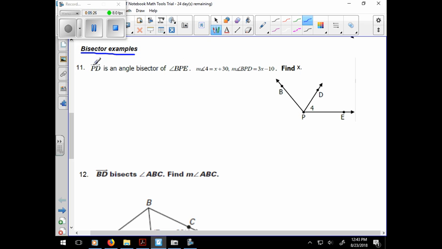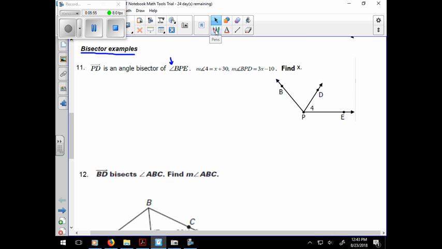So we say Ray PD is an angle bisector of BPE. So we would draw our angle. There's our angle sign. That's the angle to draw. The question gave you this, BPE, but it says PD is a bisector. So I'm drawing this piece out here, putting a point and labeling a D. So that's how you would draw that.